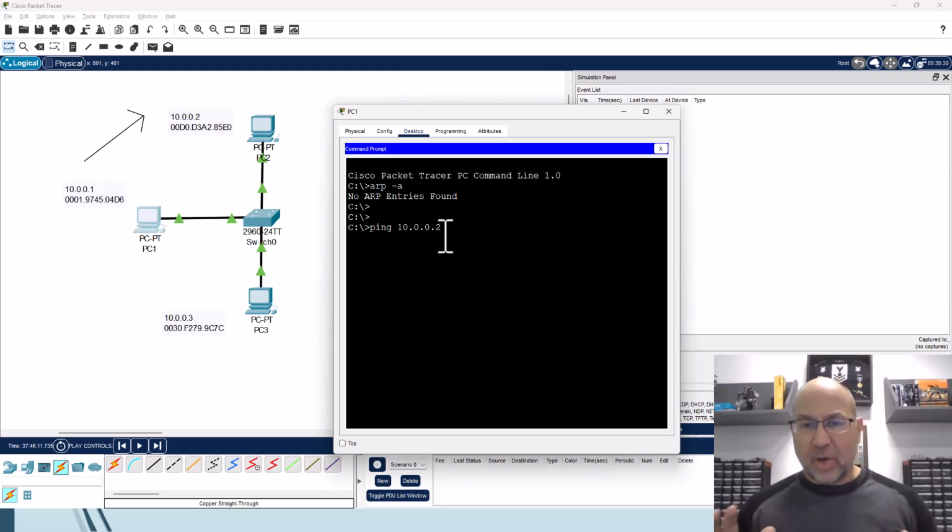Now there's also going to be a whole bunch of other stuff that happens, right? The switch is suddenly going to learn where PC1 is. It's going to flood this broadcast frame out. PC2 will respond, and then it's going to learn where PC2 is. So what we'll try to do is look at the switch source address table as we go.